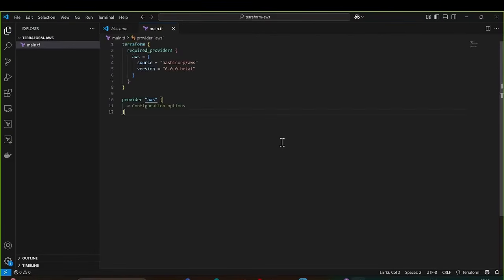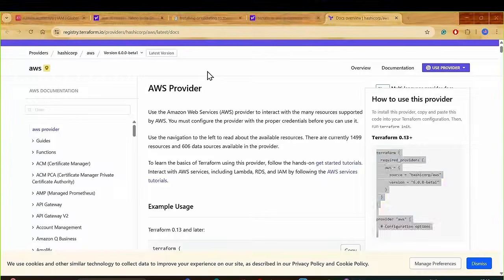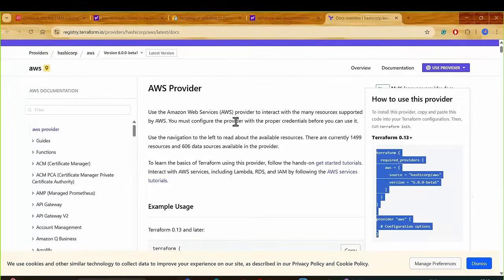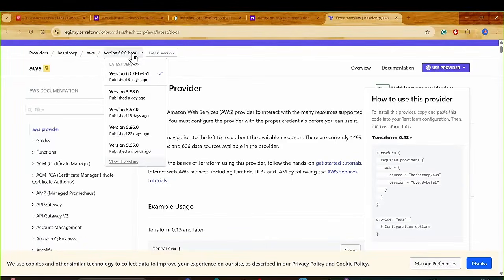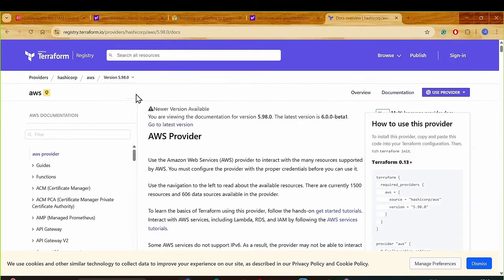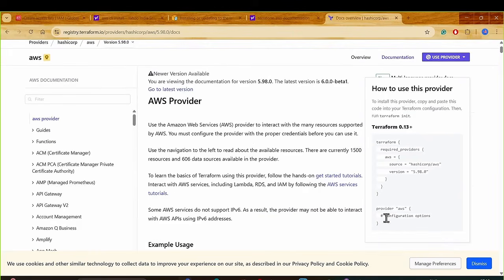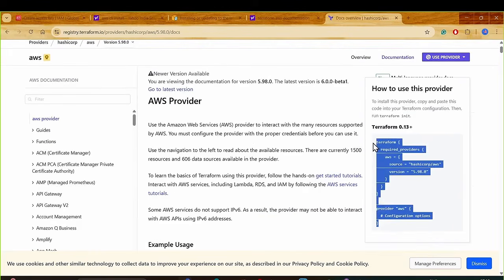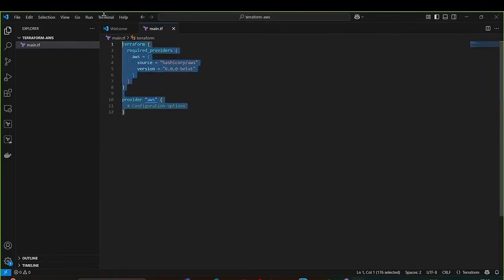I copy this and paste it over here, right? Oh, this is doing some beta thing. Okay, let's actually see. So if you see, that was version 6.0.0 with beta. Now I don't want that. I want a stable version. So just change the version over here to 5.98 and then you could use the same configuration. Because we are actually learning, we will not like something to crash, because we never know why it is crashing, right? So this is the provider.